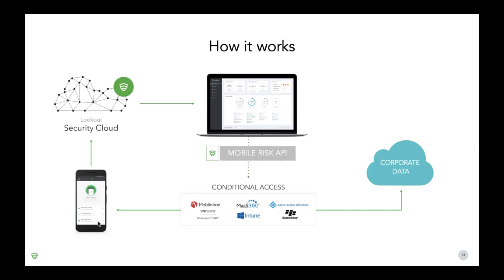Yeah. And another thing here on the client, we also get questions about battery consumption and stuff like that. Normally this client works in the background. It's a very thin client. If I look at my own phone, it consumes 1 to 2%. Of course, if you have a lot of incidents and a lot of things going on, it could increase to 3, 4, 5%. But normally it works in the background and uses about 1% of the battery capacity. So it's nothing that really affects the users from a battery point of view. And hopefully, normally, they don't see the application at all until something happens on the device. And hopefully then they are very happy that it actually triggered something.